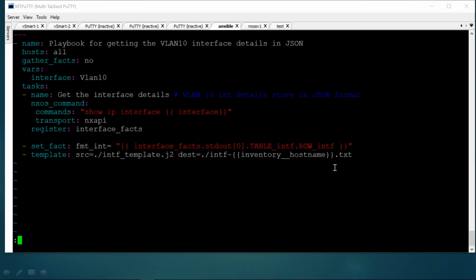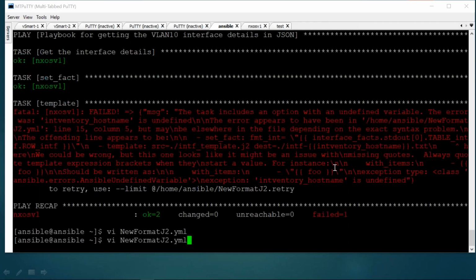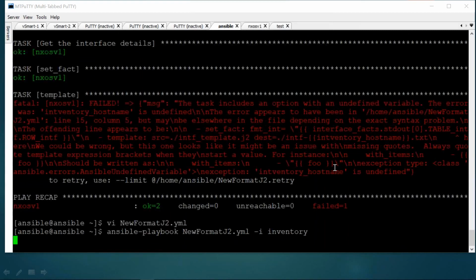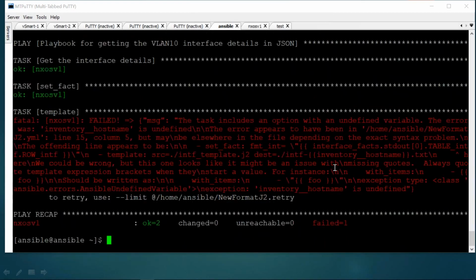Rest all these things seem to be good. Run this program. Template could be wrong, but looks like it might be an issue with the missing quotes.